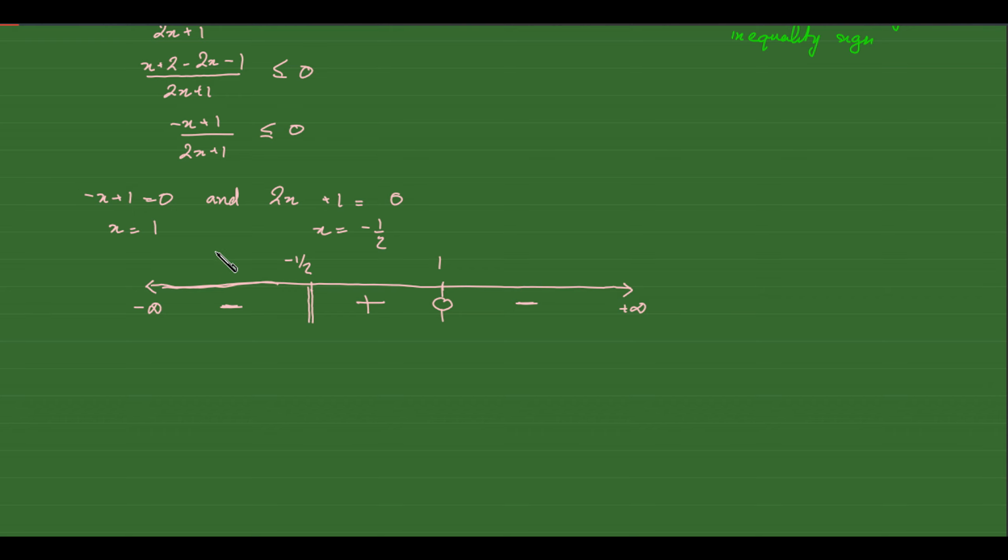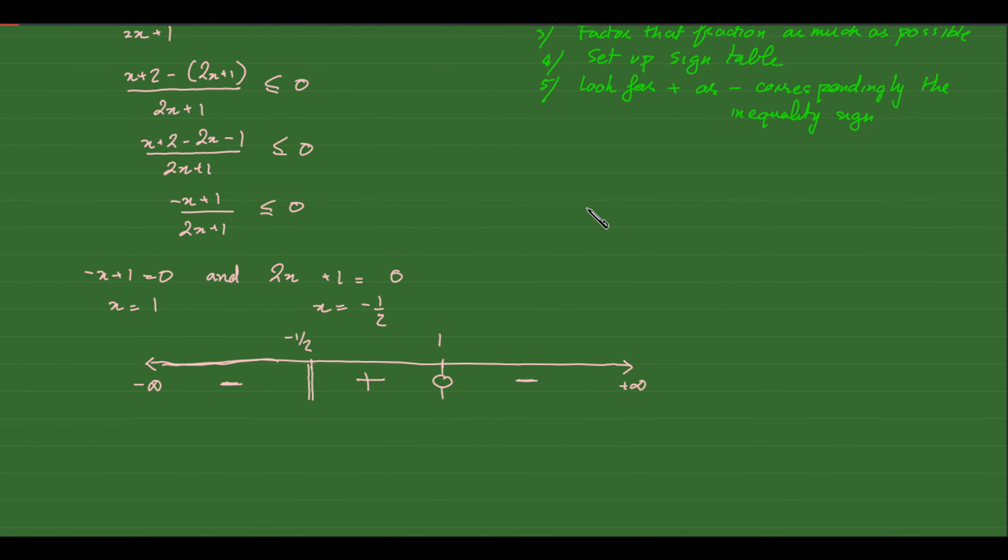Negative 1 is less than negative half, so negative 1 times 2 is negative 2, plus 1 is negative. We have positive, and 2 over negative 1 is negative. So I have negative, positive, negative. So I already have all the signs for the table. All right, so which one are we going to take?